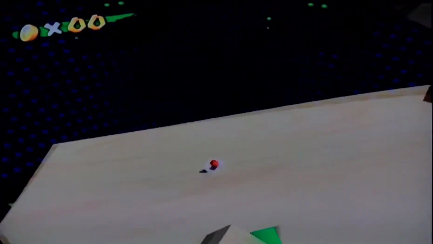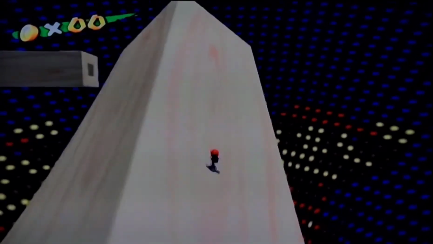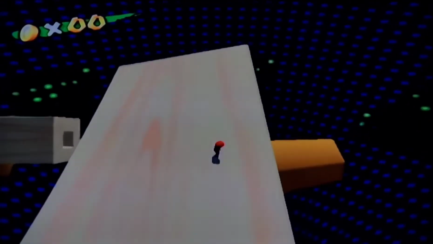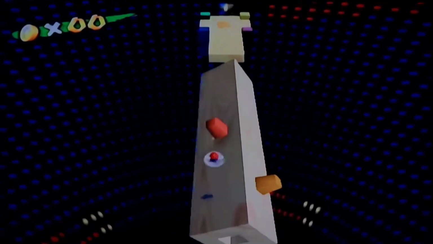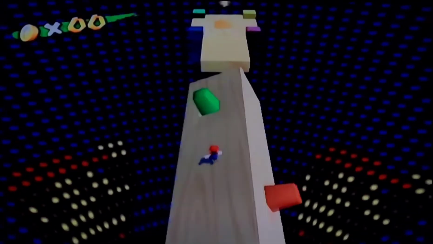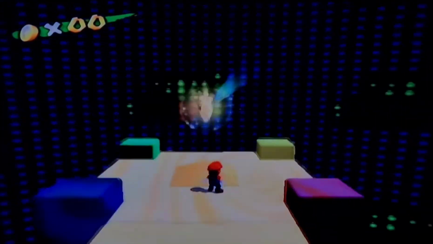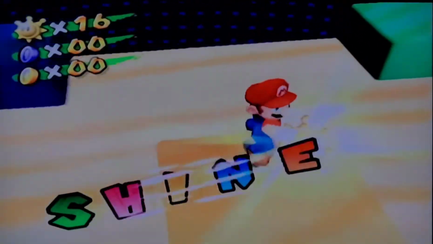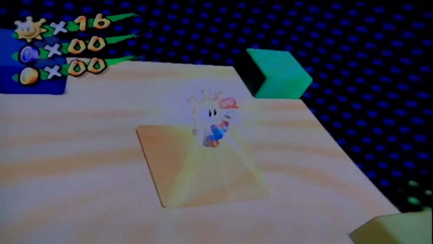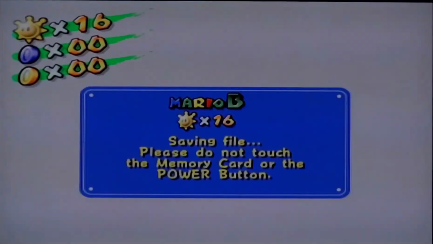Ha-ha! Whoa, whoa, whoa! Oh, that was almost really, really bad. Okay. Come on, come on. Hooray! Oh gosh, okay. Wow, I've been having so many close calls in this mission. Yeah, first try. That's a first for the secrets missions. And yeah, that's what I meant by going into first person view. Mario faces a random direction and it's pretty hilarious.